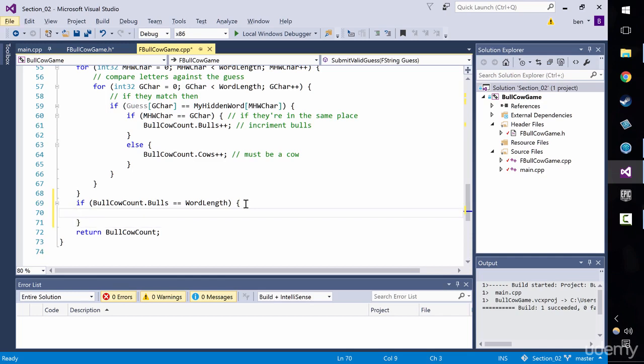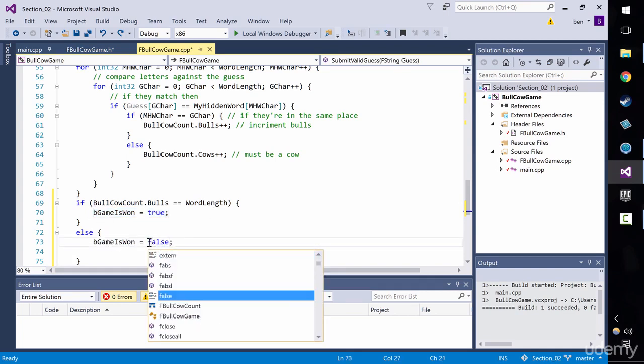So paste that in. We want an equals here, equals true. Otherwise, in any other condition, it equals false. Just copy that line, paste it in. False. Sort out our spacing.